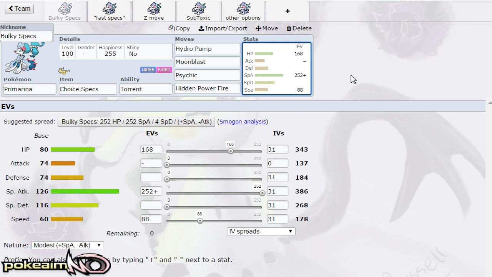So the EV spread is just max special attack, to maximize the damage that Primarina can do. 88 speed, allowing it to outspeed Skarmory, so that you can 2-hit KO it with Hydro Pump. And then the rest was just dumped into HP to give you more overall bulk. It allows you to take some special hits like Psychic from Tapu Lele and whatnot.